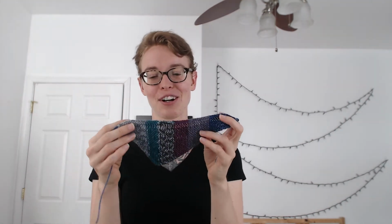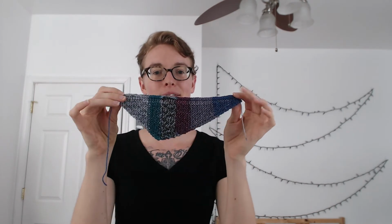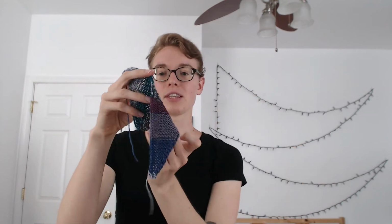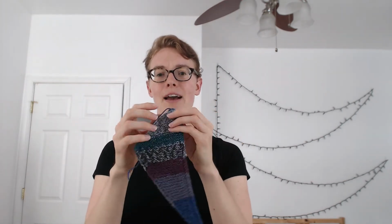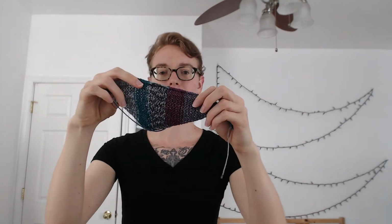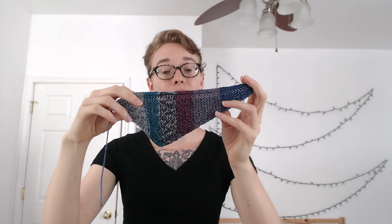To explain what I mean, I made a tiny swatch shawl, and this basically is what it's going to look like. It's uneven because I was testing how often I wanted to do the increases and decreases. So this side was me changing my stitch count every other row, versus this side was every fourth row, right? So basically every garter ridge versus every other garter ridge. And I definitely think I prefer this side because I like the slower, smaller angle that it makes.